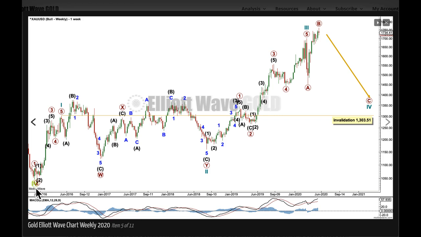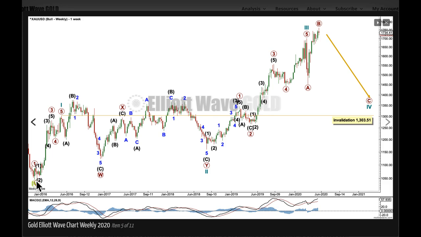Let's consider all possibilities. What if gold is in a sustainable bull market on to new all-time highs? There is a big problem in this wave count in terms of Elliott wave. No matter how I try and relabel this and what alternates I consider, I am unable to resolve major Elliott wave problems with this, which is one reason why it is an alternate, or the biggest reason why it's always been presented as an alternate wave count.